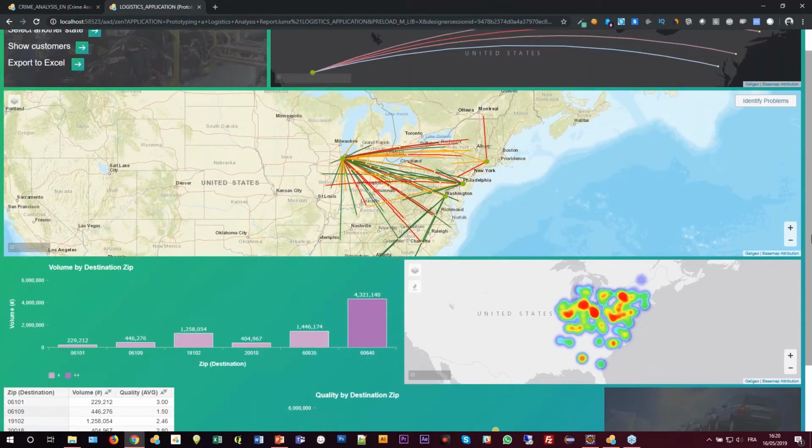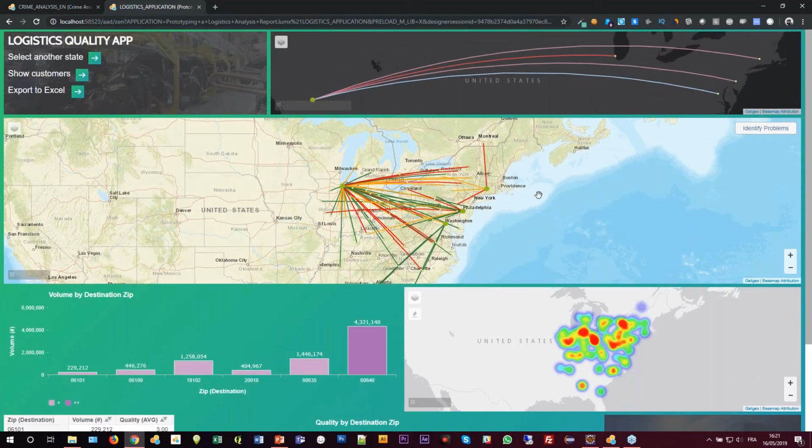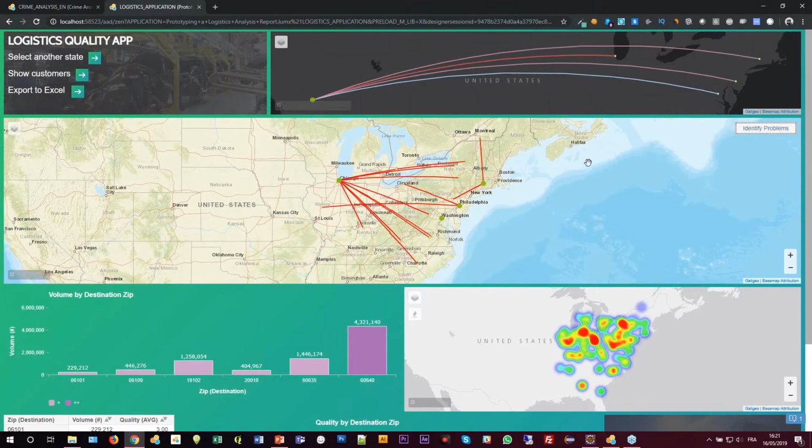So of course, it's what I've said earlier. The map in itself is not enough, and you have to combine it with other kinds of dashboards and visual components that give you other information that perhaps you do not see on the map, to help you have a complete overview of the data and the use case. For example, here I have a button, and the button is going to perform a filter on the map directly and show me only the shipments that were late and not made on time. So I'm just going to click, and automatically it has filtered the data, and now I only see them.